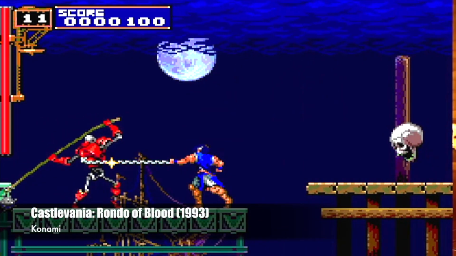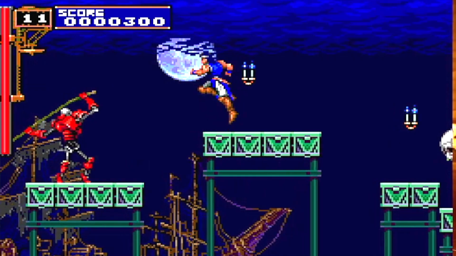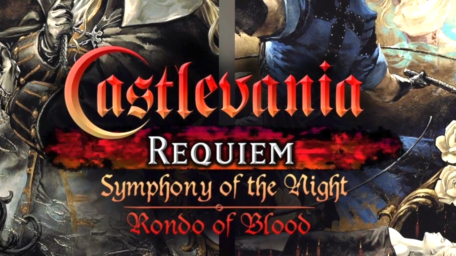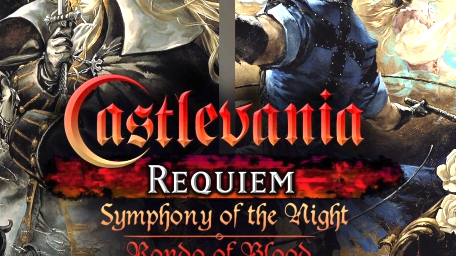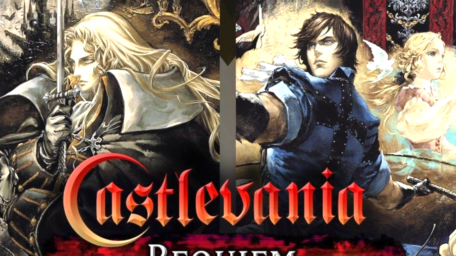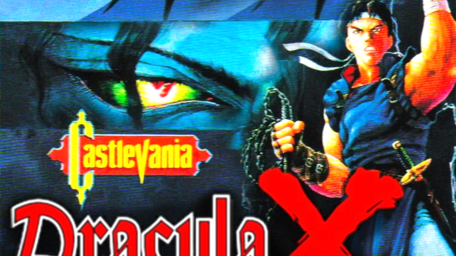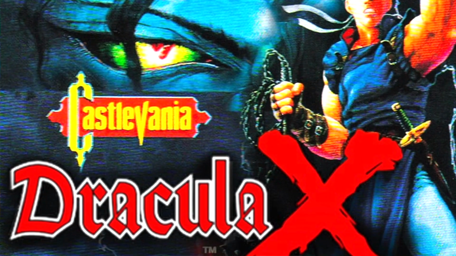And this is the game that Symphony of the Night was actually a sequel to, although two very different games, this one being much more linear. You could look at the two as sort of part of the same package. For one thing, they both contain a lot of the same enemies, and that's why the two were packaged together for the Requiem collection, which I think came out in 2018. But yeah, the two games were packaged together. Rondo of Blood was even remade for the Super Nintendo back in 1995, where it went under the title Dracula X.